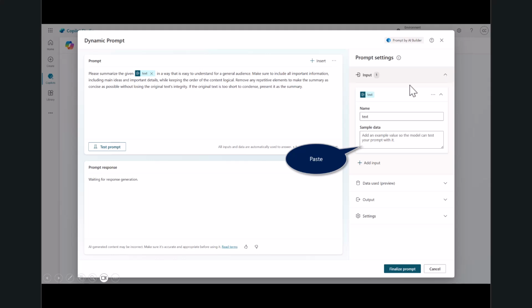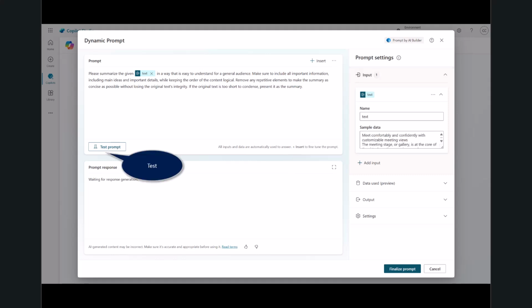As an example, we're going to put in the sample data. Now, one thing just to call your attention, just below that, you see where it says data used, it's in preview. You can also add Dataverse tables and columns as grounding data for your prompt response. Let's paste in that text that is on the PDF or on your lab.